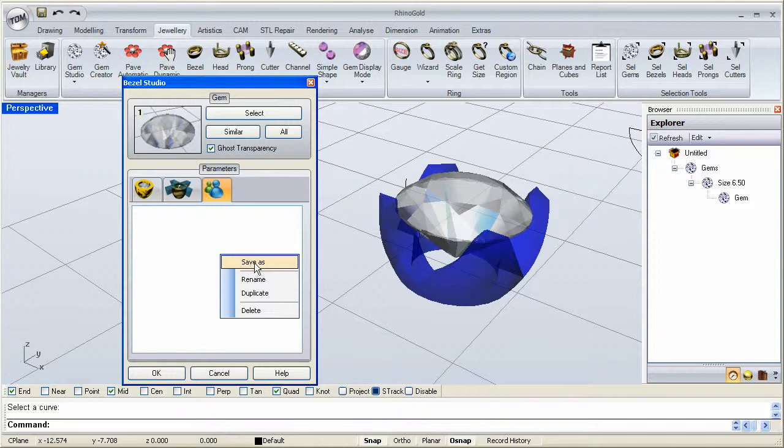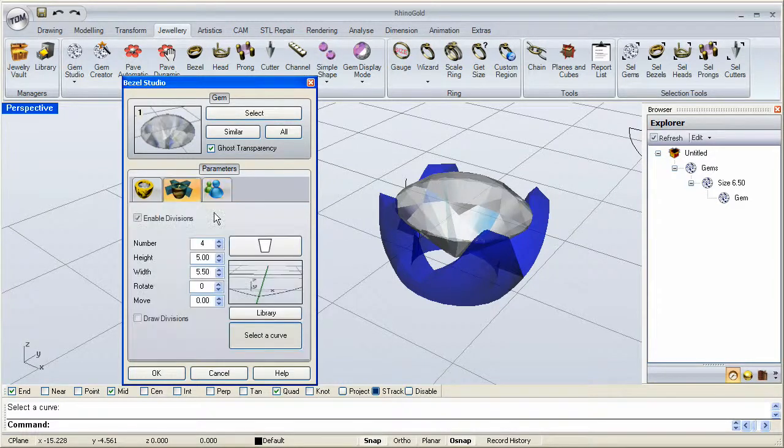And every time I save one, it adds it to the list here. And in the future, when I go back in here to my library, I would have the list of all the bezels that I've done before that I've saved, and I'll be able to load them back up with all the measurements and everything that I had before, and it will apply them to the selected stone. Comes in very handy. So remember, save your bezels once you configure them.